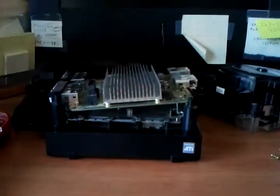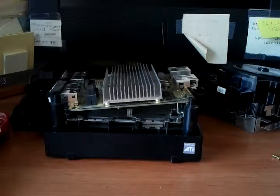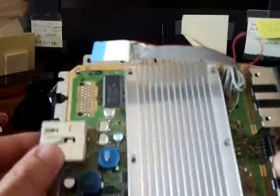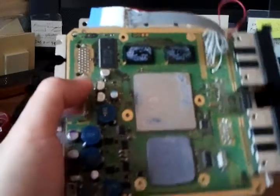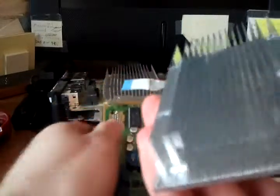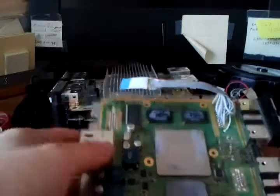I have a second motherboard to show you - I don't want to remove the heat sink on this one because I'd need to reapply thermal paste. I have a second GameCube that I've already modded to put an SD card reader mod chip on there so I could play games off of SD. With a little bit of careful force you can remove the heat sink. The design is that the fan will blow air in this direction to dissipate the heat from the left side of the cube out of the right side of the case.